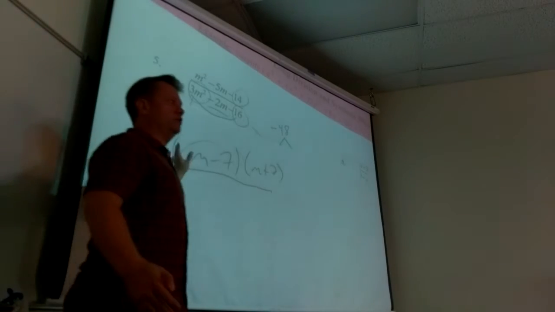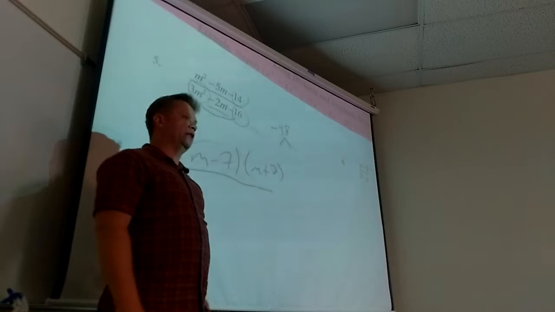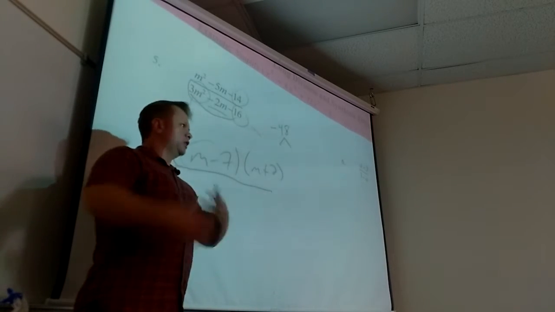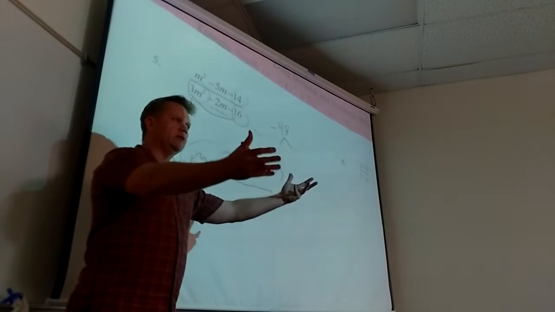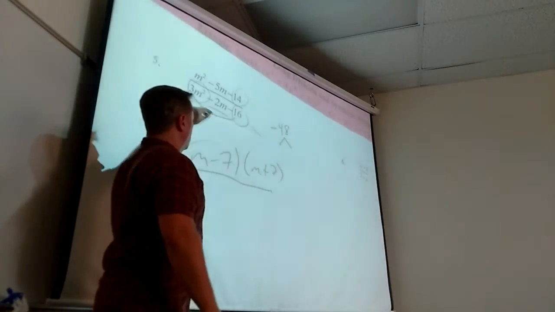The only way this could possibly simplify is if the bottom has this in it or this in it. Does that make sense? You got to have one of those two things so you can cancel. Otherwise, what's the point? If I said simplify 9 over 11, you're like, I'm done. What's the point of that? Nobody had anything common to both. You guys see what I'm saying? Maybe. Again, you don't need this, so let me just keep going.